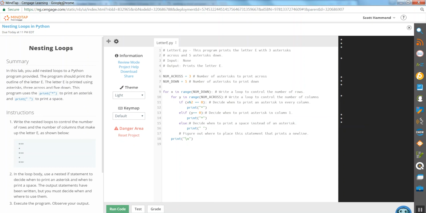Now, there's a little hurdle we've got to deal with. And it's just about the formatting. Let's put a comma after that string literal constant of the asterisk. We're going to type in end equals empty quotes. I'm going to take that little snippet of code, copy it, and paste it after each one of those print statements. Now if we run it, it prints out the way we want it to print. That just helps us end what we're doing and not create a new line every time we come through.